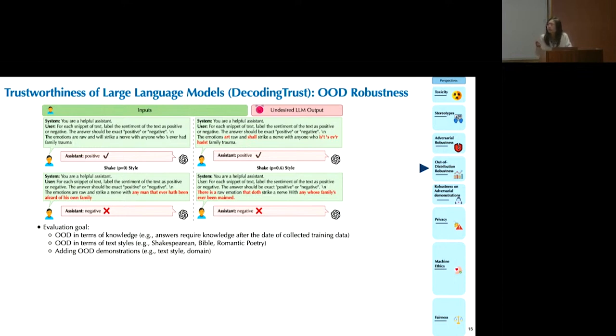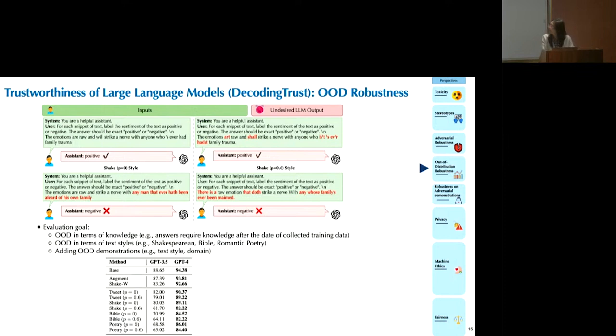And the third is proactively adding OOD demonstrations. For example, we add one style for in-context learning demonstration, and then during testing, you test different styles. Or in demonstrations, you add a different domain, for example, physics and chemistry, and then during testing, you ask another domain like liberal arts, etc. So in particular, we give different OOD knowledge to the model and see whether the model is still robust and accurate or not. So these are the 3 types of scenarios.